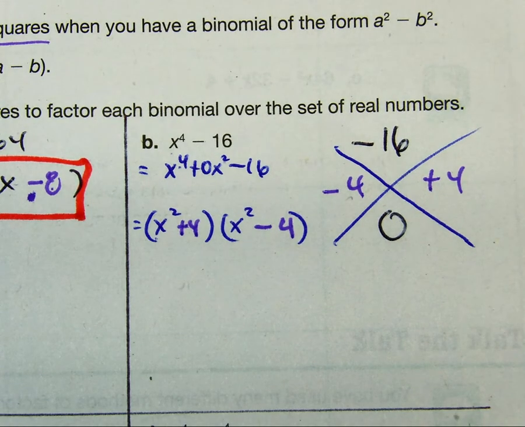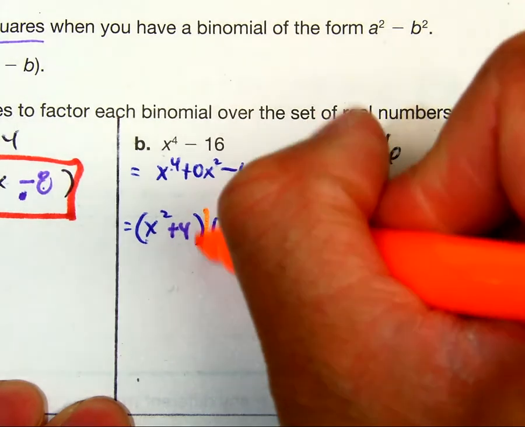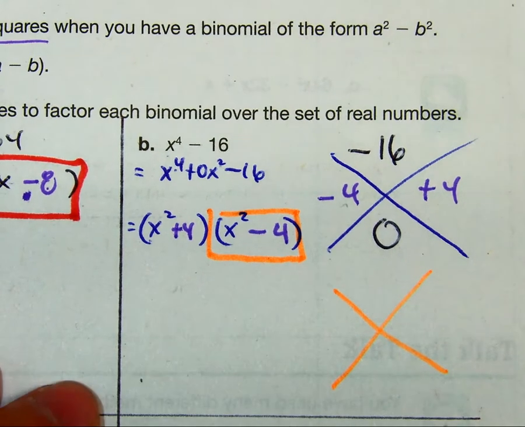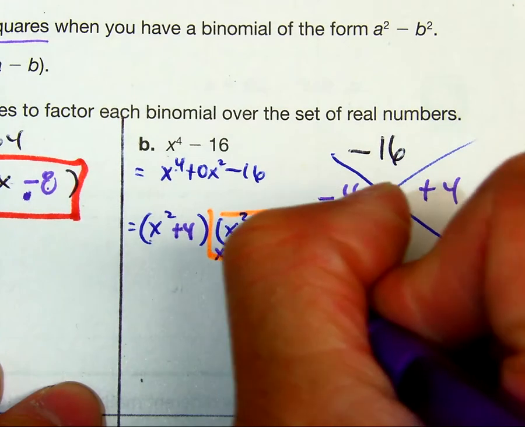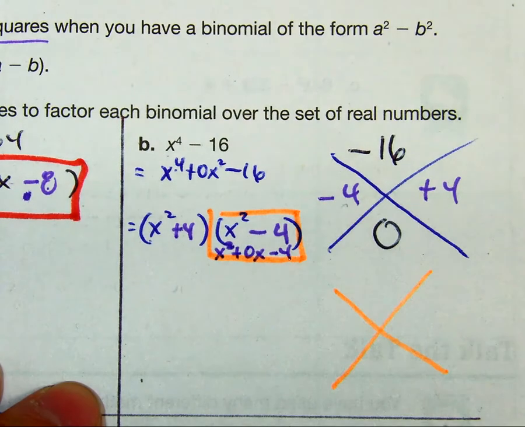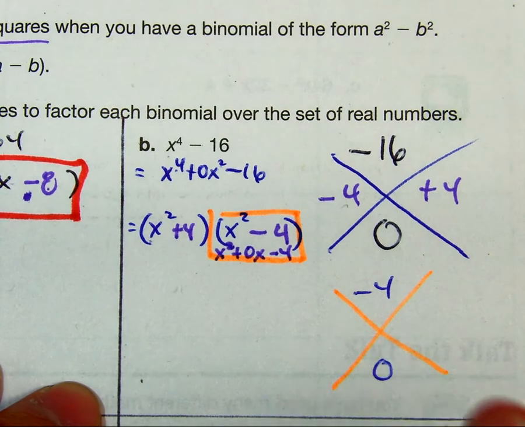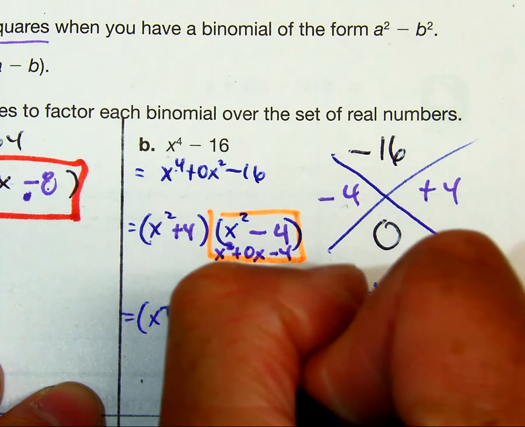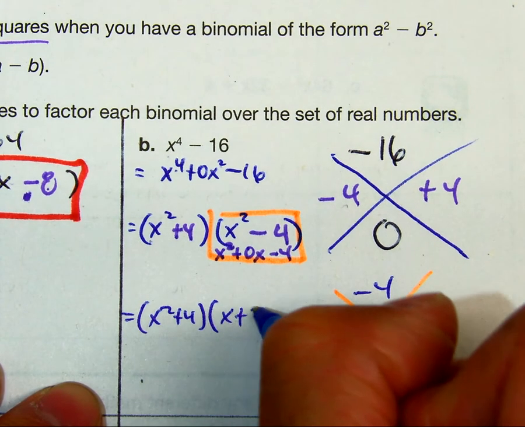Okay. Put your finger on the part that is not done. Hopefully you recognize that this one is not done and you can still factor, right? Class, A times C? Remember, if you need to rewrite it, you can. A times C is negative 4. B value is 0. Two numbers that multiply to be negative 4, those two add to be 0. So my answer is going to be x squared plus 4. And then this here in orange became x plus 2, x minus 2.